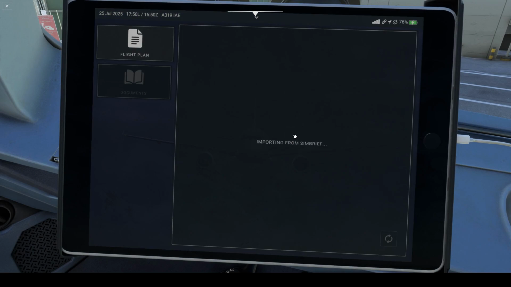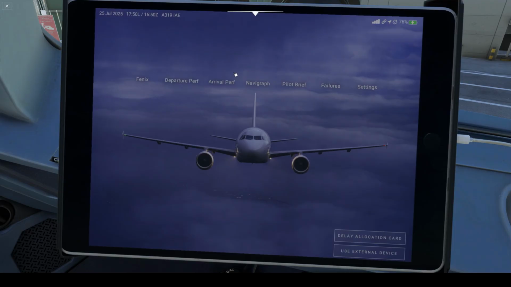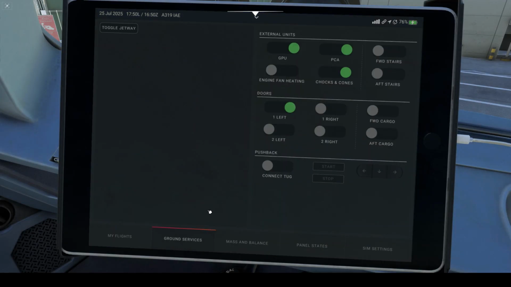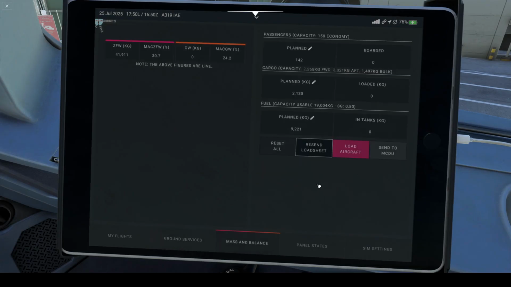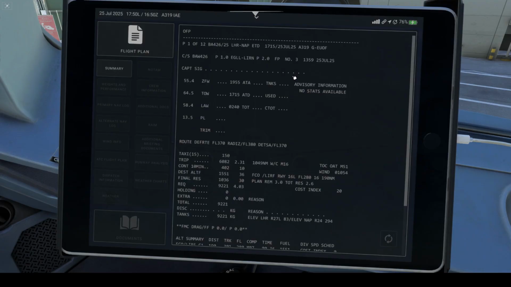Let's see here. We are flying from London Heathrow to Naples. First of all, let's set and load the aircraft. Actually, we are not going to load the aircraft now. Maybe we will decide for the fuel first.